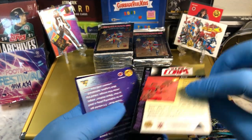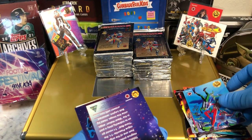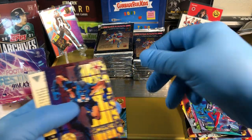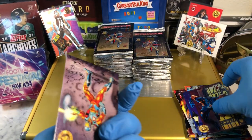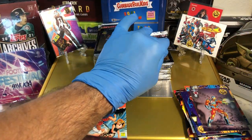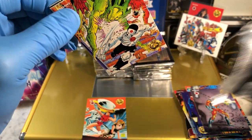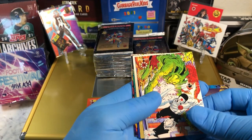Capitalizing on the Jurassic Park series, maybe? Maybe? Unseen art card. I think we're getting a bunch of those. Exo Manowar. Yeah, these are easy to open. Pretty much follow. And there's Ray.